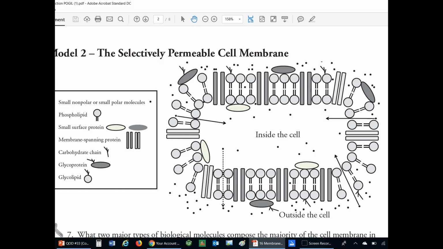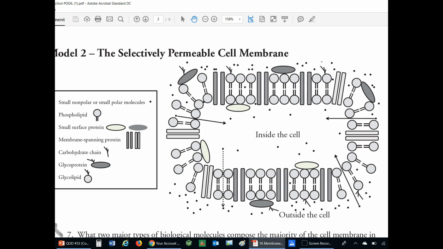Well, welcome to QOD number 33 video, and I'm starting in an unusual spot, which is not with a PowerPoint slide, but with this, actually, this is a worksheet from my biology class, and it just so happens that we're talking about equilibrium in there right now as well, and that has to do with diffusion of things across membranes.